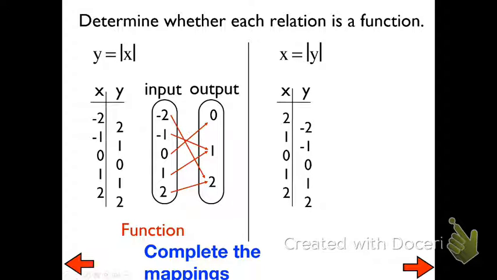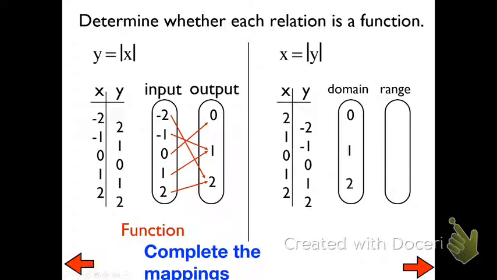Okay, now look at the one on the right. When x is 2, y is negative 2. When x is 1, y is negative 1. When x is 0, y is 0. When x is 1, y is 1. When x is 2, y is 2. Well, I'm noticing a problem because I had x is 2, y is negative 2, and I had x is 2, y is 2, the first point and the last point. Well, that's a problem because this is like where the machine is giving out either a Snickers or a Twix. I don't know which one I'm going to get. That's not okay. I don't want a Twix. I want a Snickers. Okay? So this one is not a function.